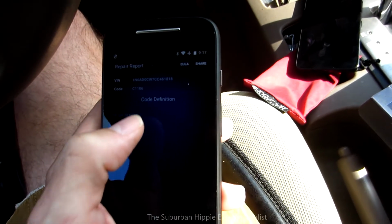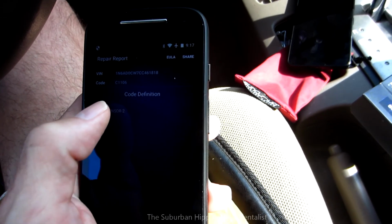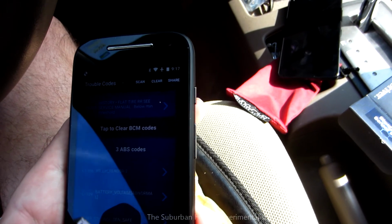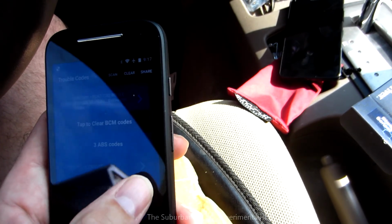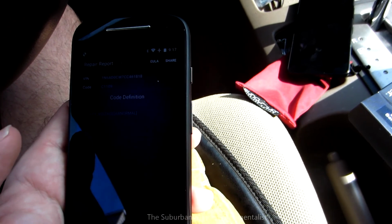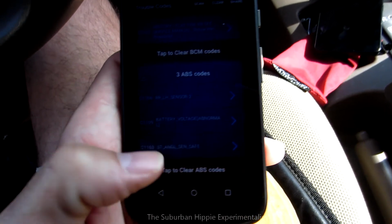It doesn't really tell me. Code 1106, I'm going to have to look that up. It doesn't really tell me much, but see the codes. I didn't have that before. Let's see. Battery voltage abnormal. I guess that's because the battery's not in the best shape, but that's not going to cause that VDC error.